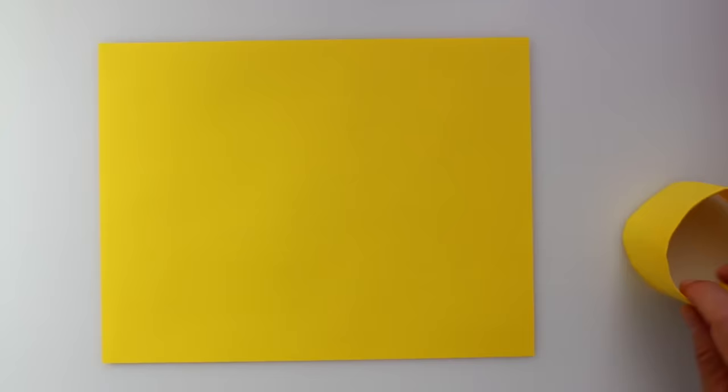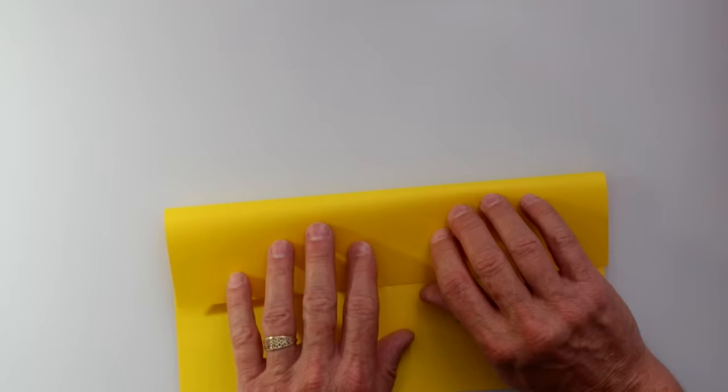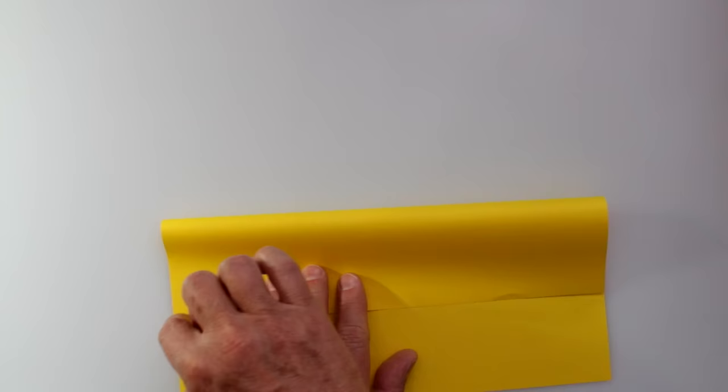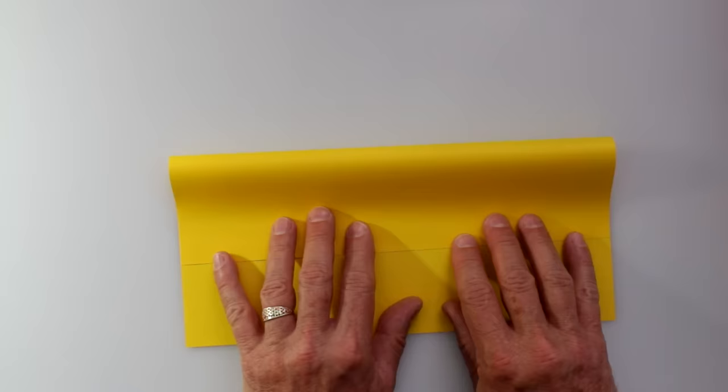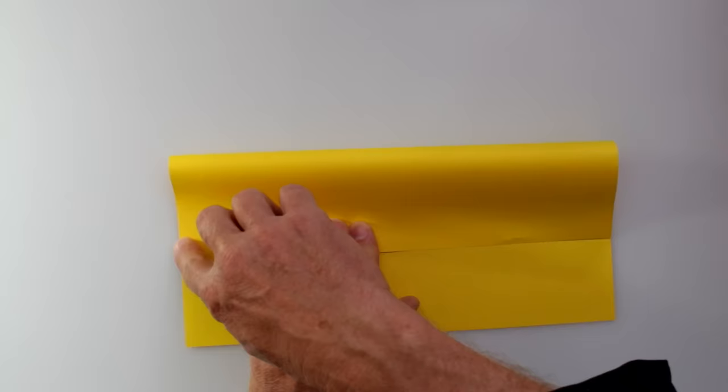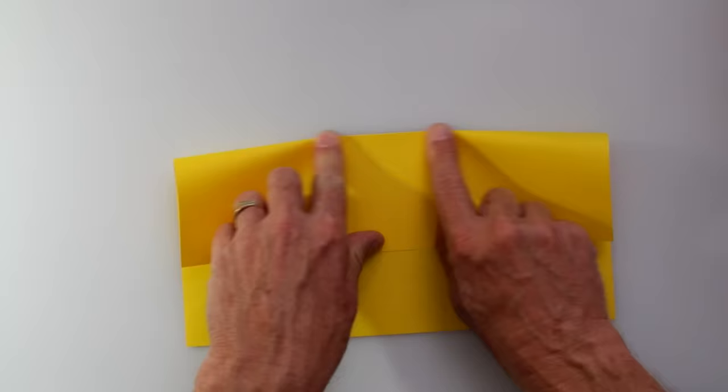So to fold it, we're going to start with an 8.5 by 11 sheet with the long side up. We're going to fold down one-third, and one-third means that the layered part is going to be the same length as the unlayered part. It's okay if the layered part is a little bit bigger. To make sure that you're folding straight, get this edge and this edge lined up and start in the middle and sweep to the outside.